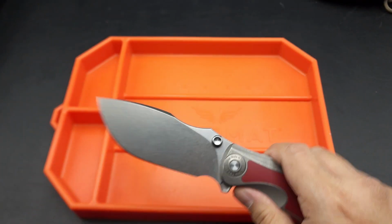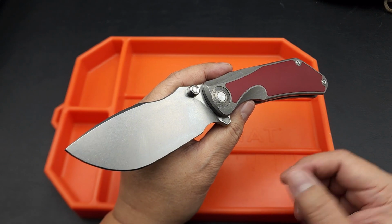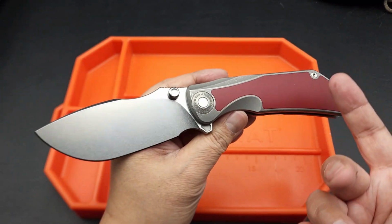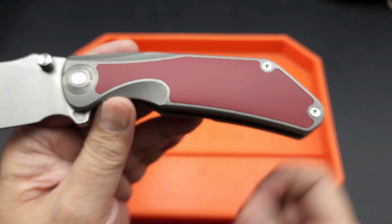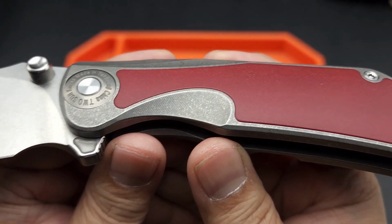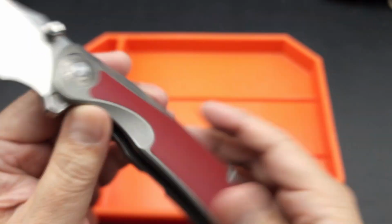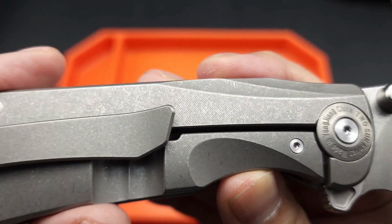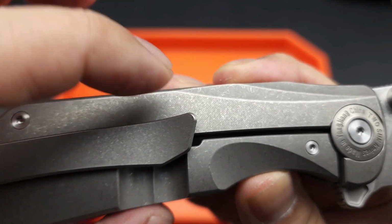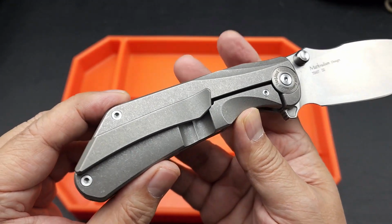Most of these Tucson knives are very well designed, very well made on the cheap. Again, titanium, and they got this red micarta inlay, very nicely done. Fully machined, of course, CNC. You might even see the lines on the titanium where they milled this right here. You can probably see it right there, going that way.